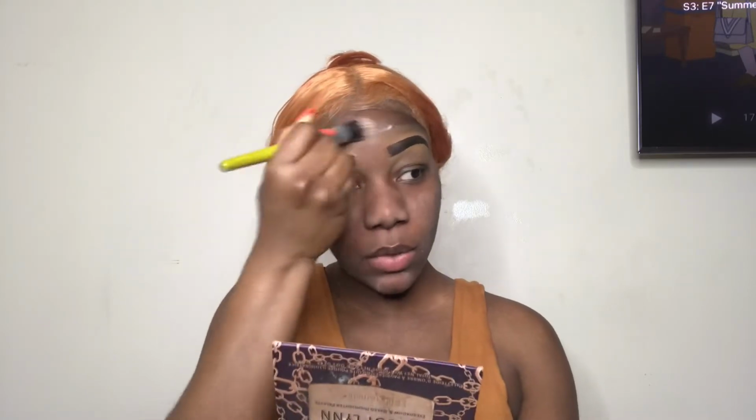And primers are very important. You need to use a primer always, always. Use a primer before you apply any product on your face. It's very, very important. So what the primer does, it helps to create like a barrier between your skin and the foundation or the products that you apply on your skin. And it also helps your makeup to last long. But yeah.